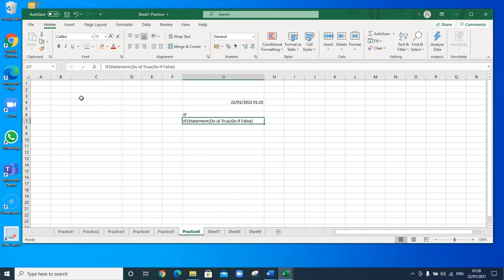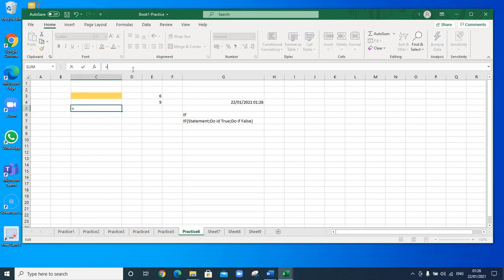To try how this works, for example, I will start by putting a color on this cell. I want to enter a number in this cell. Now if the number is greater than 2, I want it to add these two numbers, 6 and 9. But if the number is not greater than 2, I want it to find the average of these two numbers. I want the answer to be here. So I start by using my IF statement, open and close bracket, and in between I type my logical test.